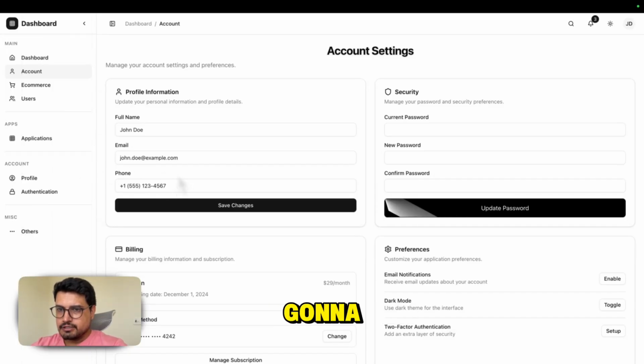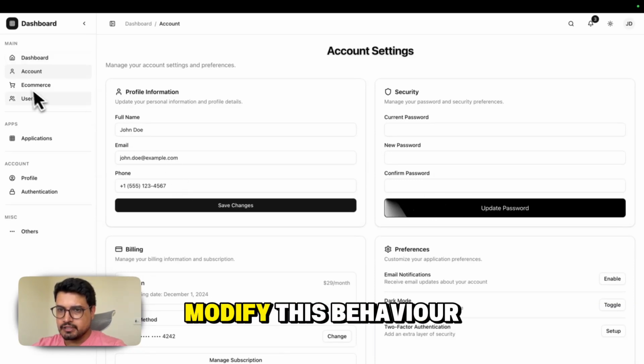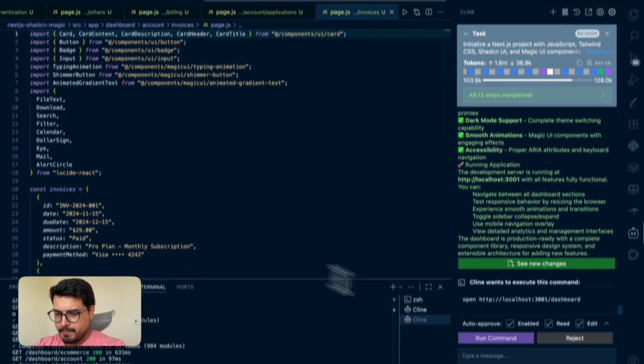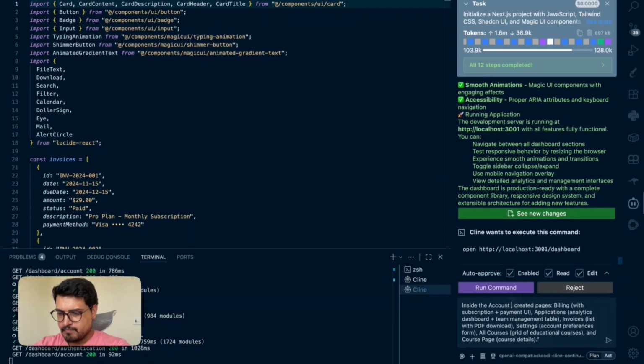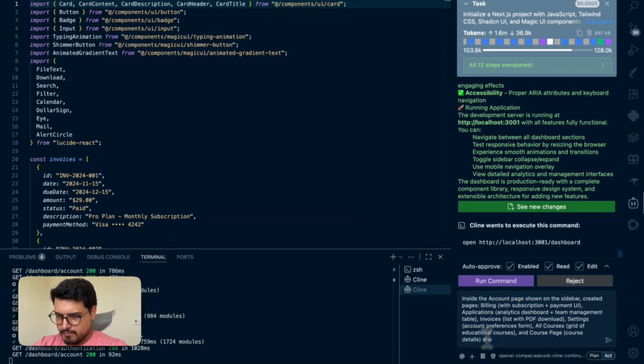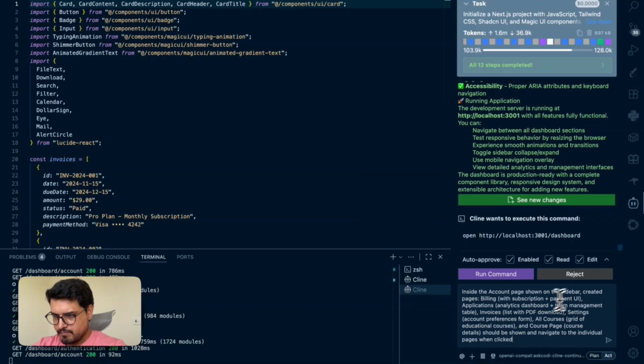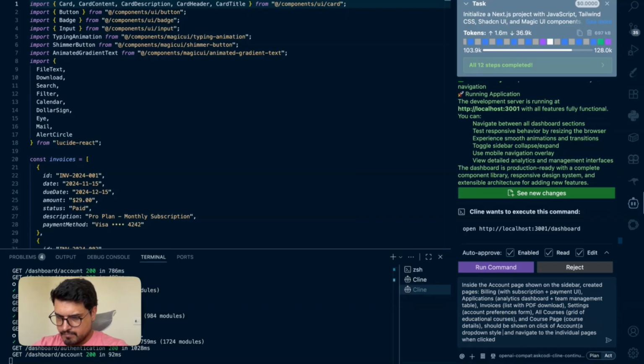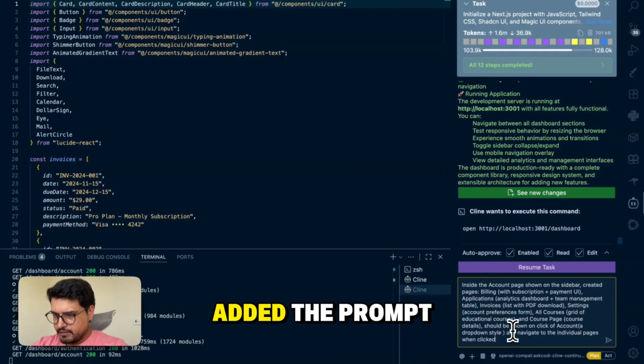So we're going to create another message or prompt for Cline to modify this behavior. I have added the prompt to update the behavior.